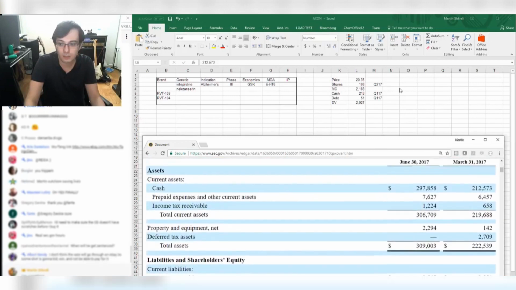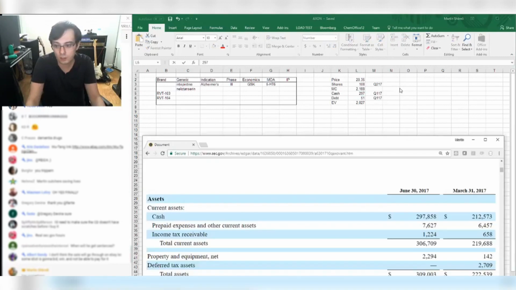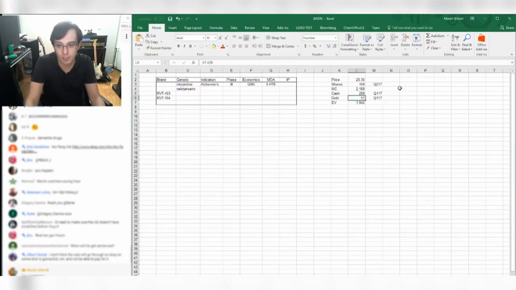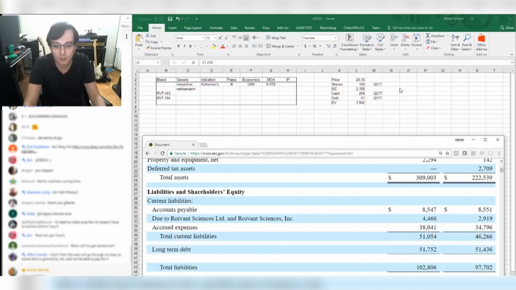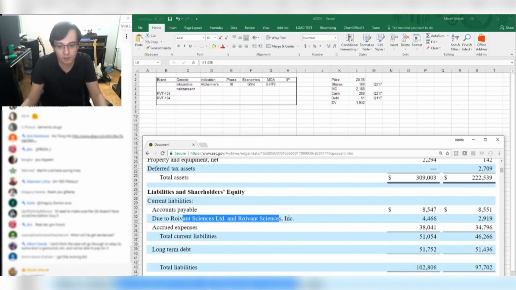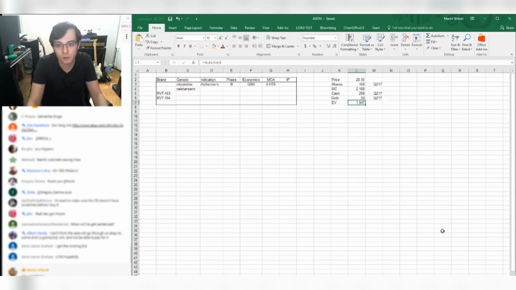And let's see. They have some cash, of course, which comes with the company. And so they have $297 million. That's a little bit more than before. Maybe they did an offering or something. I'm not sure. We'll look at that in a second. They owe their parent or partner or something $4.4 million, and they have $51.7 million in debt. All right, so that's the current financials. So the so-called enterprise value is about the same as the market cap. It's about $2 billion. So what we're dealing with is a $2 billion company.